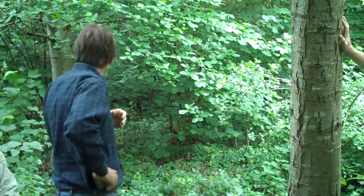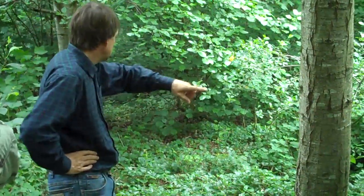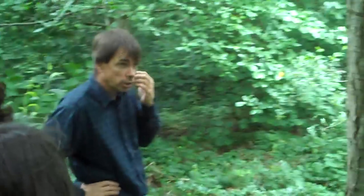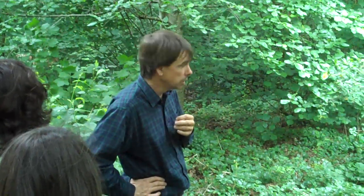Looking behind me, you can see there's quite a lot of red currants actually under here. Red currants are absolutely fine in deciduous shade. They're probably our most shade-tolerant of our common bush fruits because they're very early into growth, and they've done most of their growing by the time the trees above them have got into leaf.